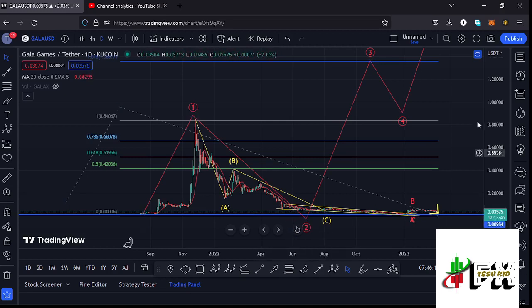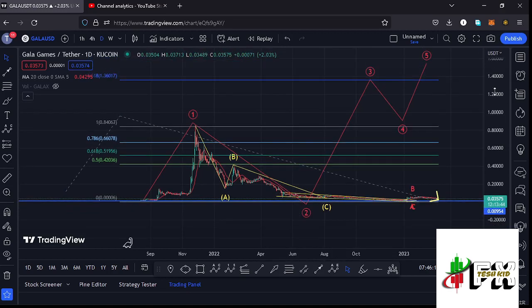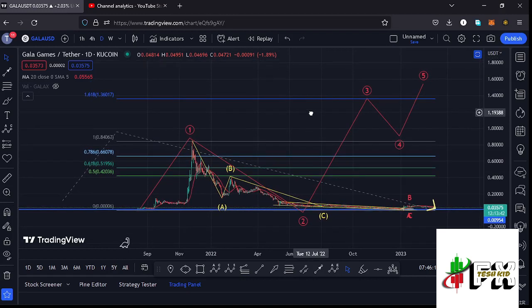And after seeing the low for that higher Elliott wave count 2, whatever we expect on the long-term scenarios is the start of an explosive move to the upside in the formation of this wave 3, where I have minimum target areas at the fib level 1.618, and that is at around the $1.36 mark, and that is the minimum that I'm expecting Gala Games to do on the long-term scenarios and also on the short-term scenarios. So let's be patient and see how that plays out, and I'll be keeping you updated.